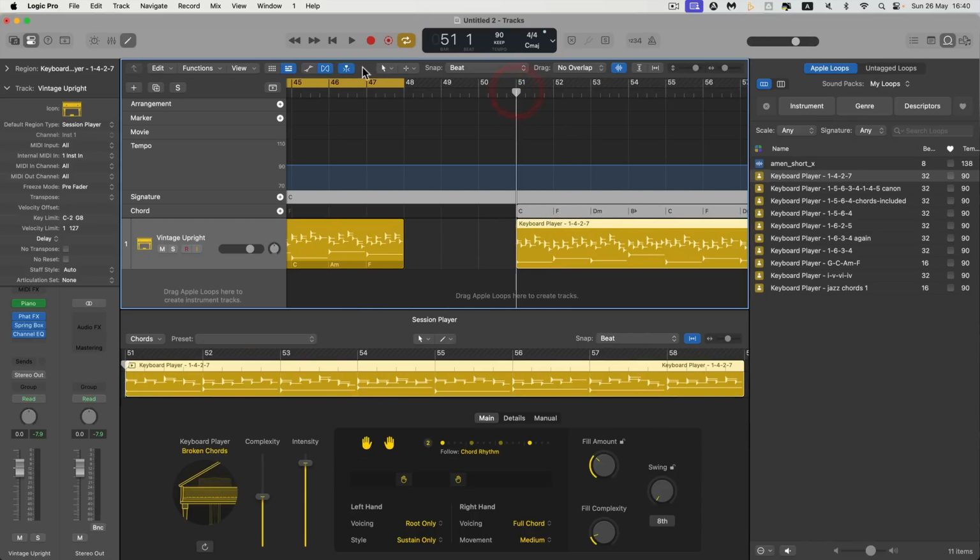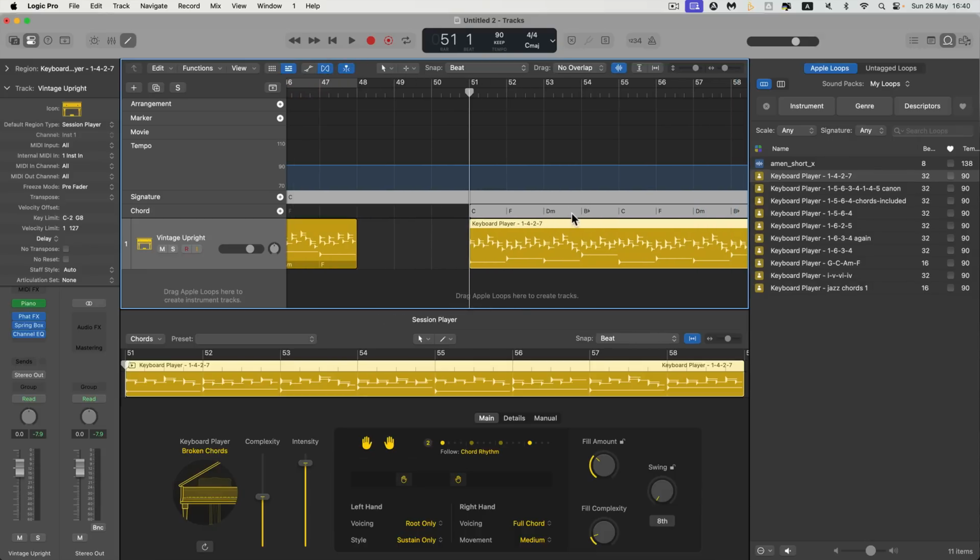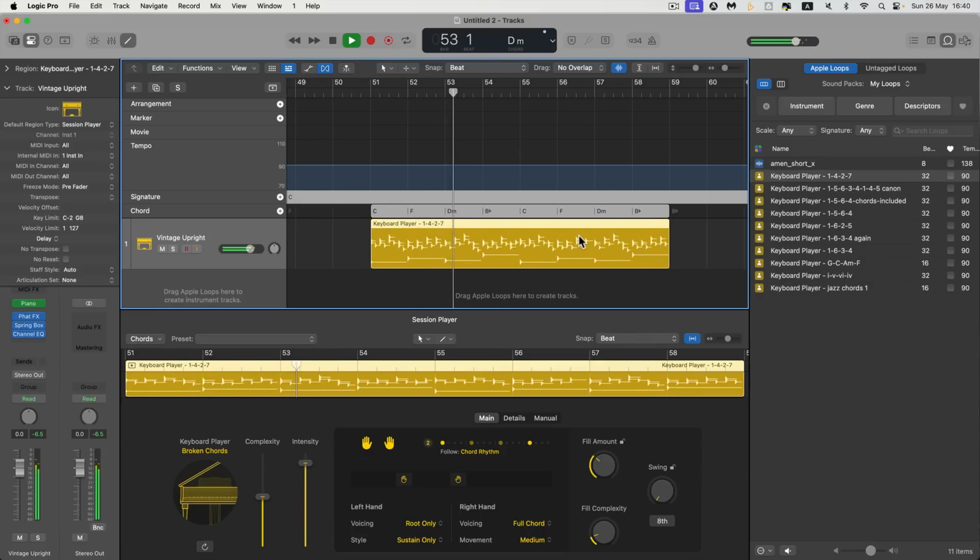So it's fantastic. It'll just change to any key you want and keep the relationship between major and minor and all the rest of it. Yeah, and there it is, a custom loop we've constructed ourselves, and it's totally editable.